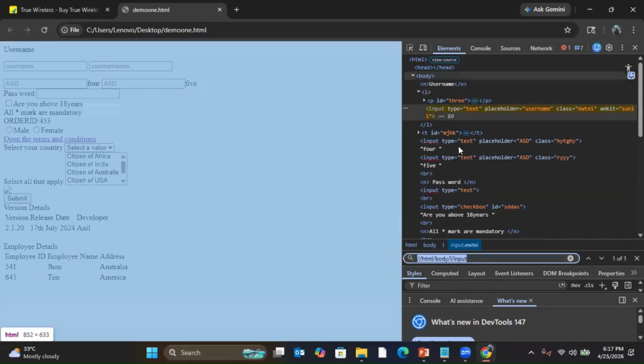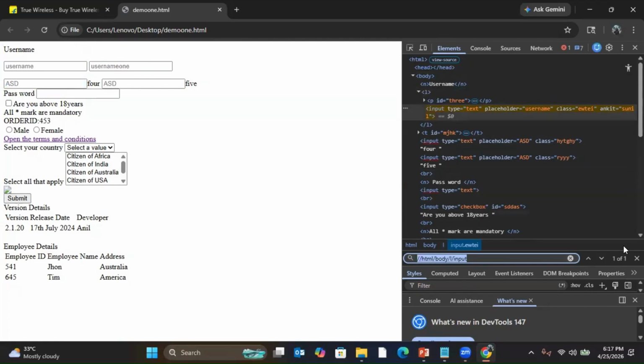So this one is identifying which one? This one now. I'm also getting 1 of 1. That means it is uniquely identifying my web element. Which web element? This web element, if I hover over it, it is also hovering on the left side, this one. So I'm uniquely identifying that. So this is my absolute XPath. What I did, I started from the root and one parent at a time, I came down the family tree and I identified that.